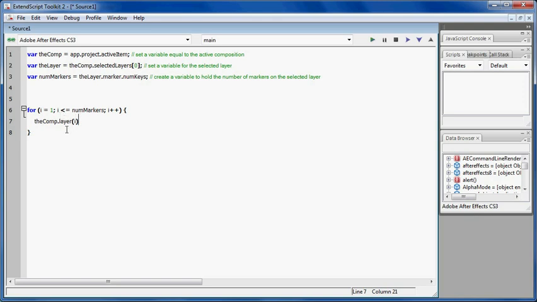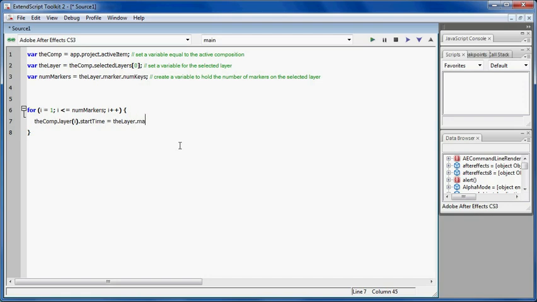So the first time through the loop, we're going to go to layer 1, second time through layer 2, and so on. And what we're affecting in this layer is the layer's startTime. So startTime, and we want to set this equal to the time of the first marker. So now we're talking about the layer, because the layer is what contains these markers.